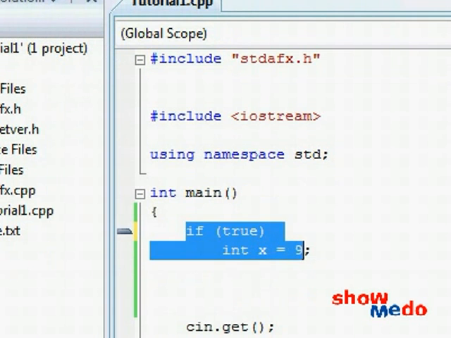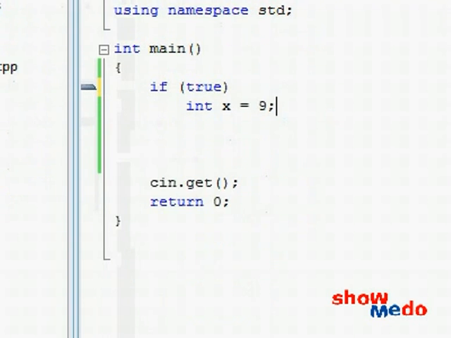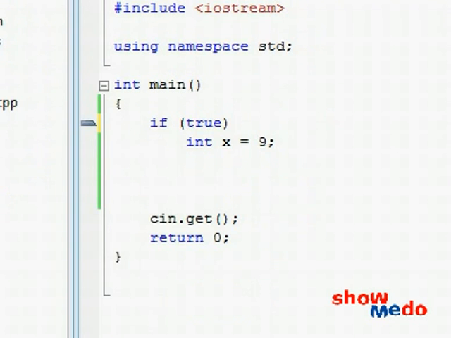This if command is called a statement. The core ingredients of an if statement are the keyword if, the parentheses, the expression which evaluates either true or false, and then we have our stuff to do if it's true, and it is finished off by a semicolon.